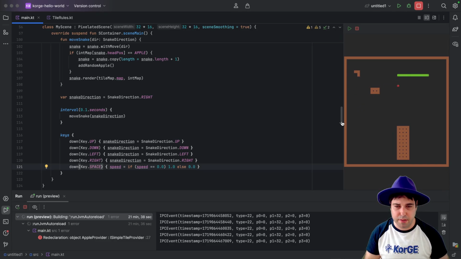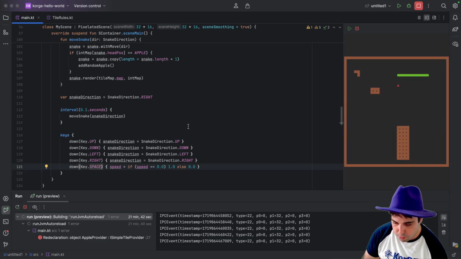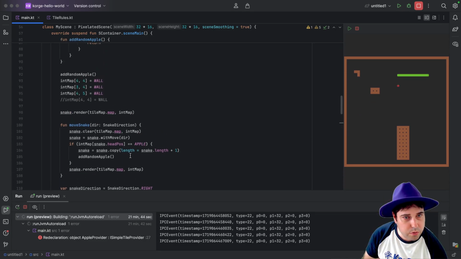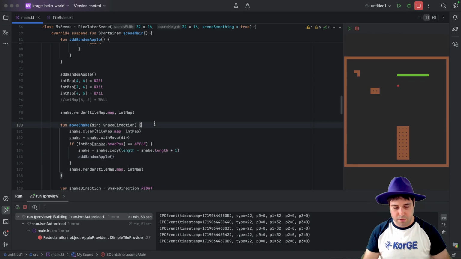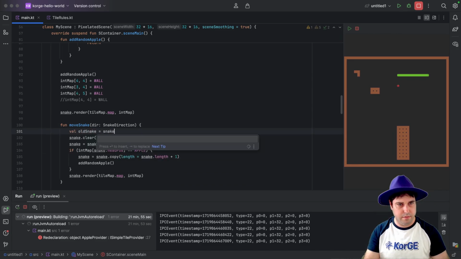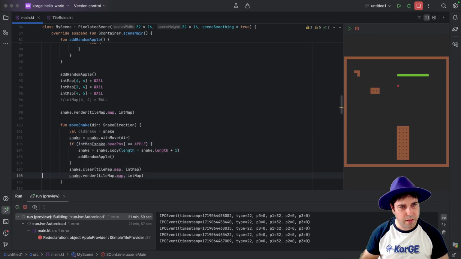So for the collision, for stopping the game, we are going to do it here. First of all, let me store the old snake before setting, and doing the clearing of the snake and the rendering later.